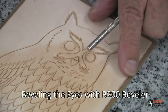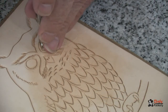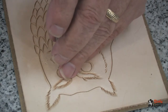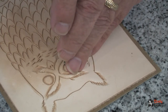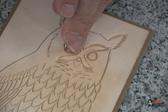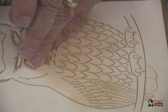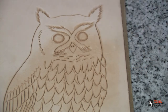Just carefully stamp so that you round it and set it in slightly. Owl's eyes are kind of set in, as you can see. And do not hit hard, just hit lightly, because all we're really doing is rounding the eyeball a little bit and setting it in. And that's all there is to doing the eyeballs.